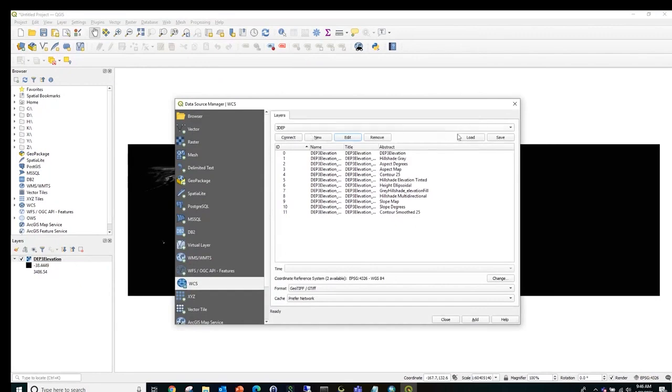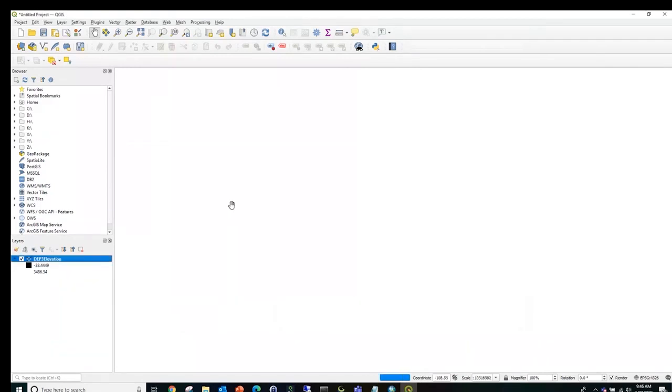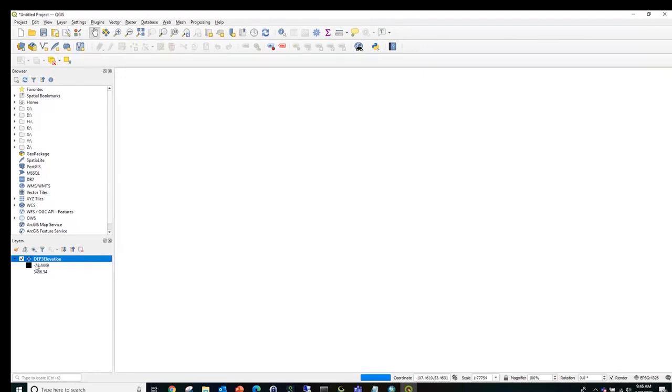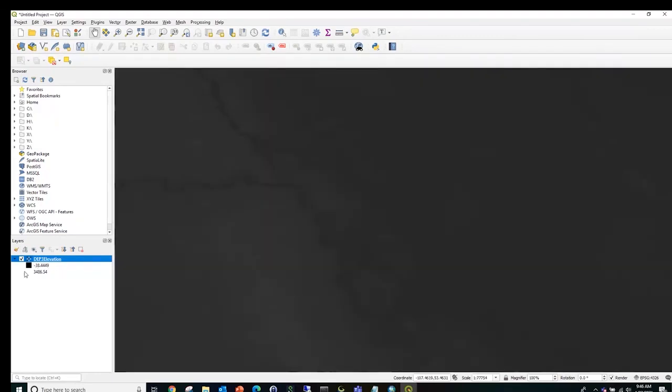If you are interested, you can go to layer, add WCS layer, and then you put that exact same WCS link in from the web page that I showed, and then you can choose the layers that you want to render. In this case, I'm rendering elevation. And as you can see, if we zoom in and out, I'm looking at the elevation data. You can tell that it's actual elevation just based on the numbers that are showing up in the legend. So that's what we wanted to show you in a lightning fashion.